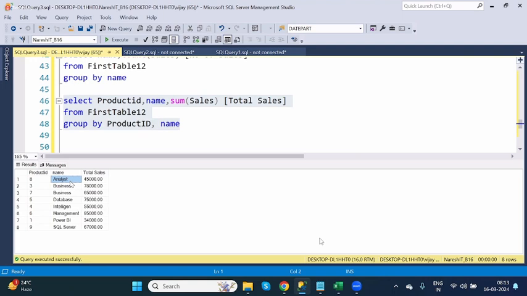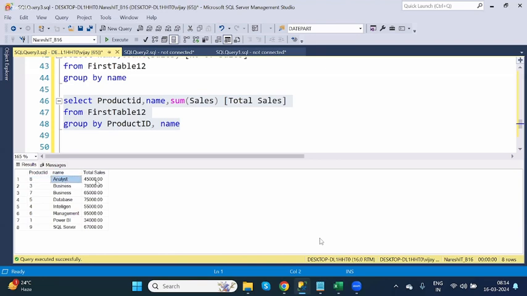Suppose 8 and analyst is here, and again one more 8 and analyst is there, with two different sales. Then for 8 and analyst, whatever sales are there for those repeats, it will calculate the total. If one record is there, the same sales will be displayed. See here, for 8 and analyst, one time only it is there.